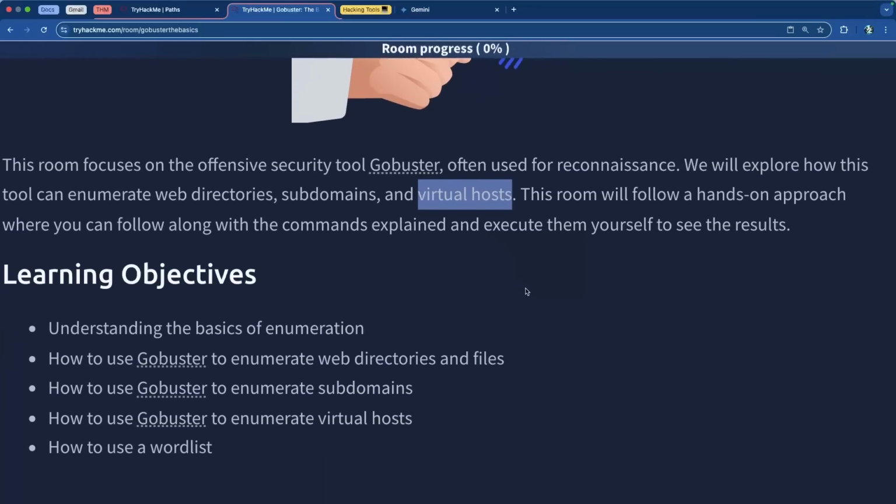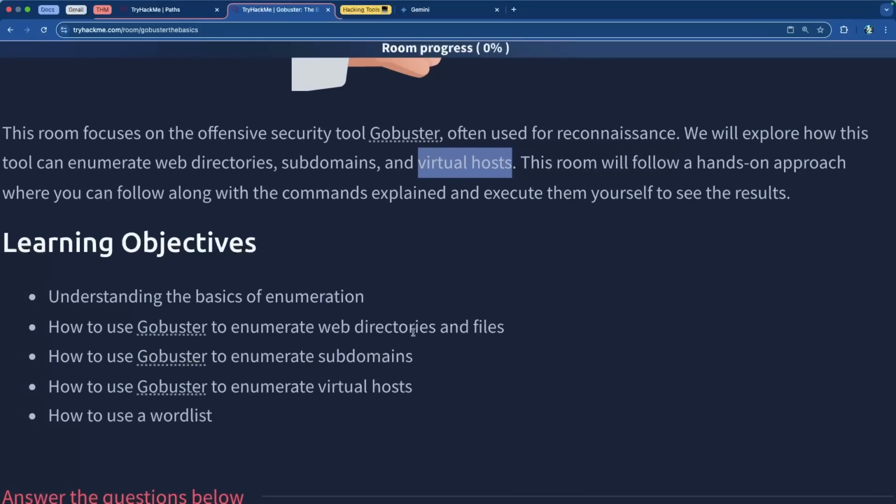This will follow a hands-on approach where you can follow along with the commands that we're going to run. Again, I highly recommend that at the very least, if you don't have access to TryHackMe, you download the GoBuster application on your machine and run along with all of the commands that I'm going to run, so that we can learn practically, instead of me just doing these things and you watching and taking notes. I don't know how you study, but I think hands-on experience is the best way to learn things. So if you can get access to the tool, I would highly recommend it, so that you can run along with these exercises with me.